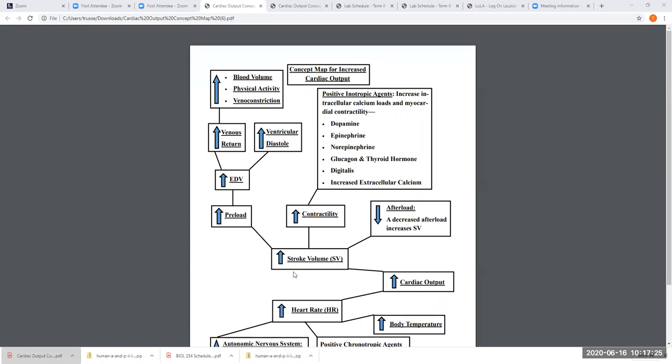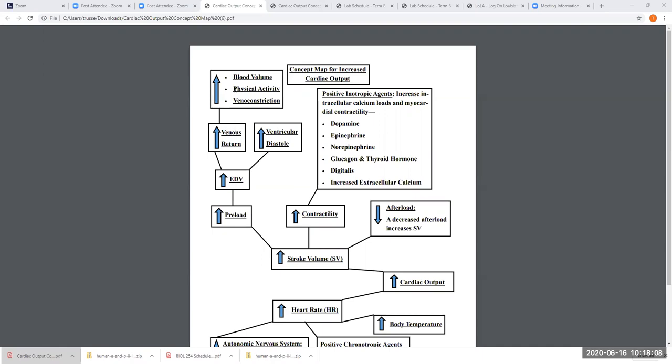So let's start over here for the parameters of stroke volume. All right, so on the other one, I just said, if we can increase the EDV, we increase the preload, which would increase the force of contraction to increase stroke volume, which increases cardiac output. So what I didn't mention is, how do we increase the EDV? How does that EDV go up? Well, when you are physically active, you increase venous return. Venous return is the volume of blood that returns back to your heart every minute. It's returning to the heart via veins. That's why it's called venous return.